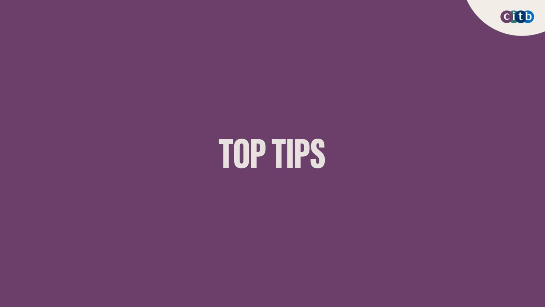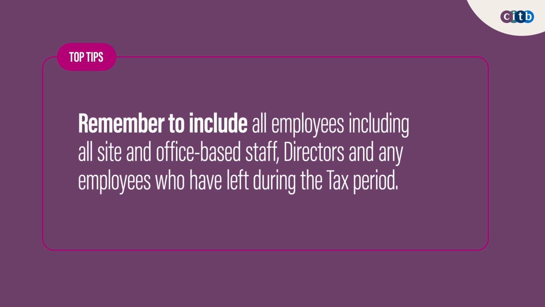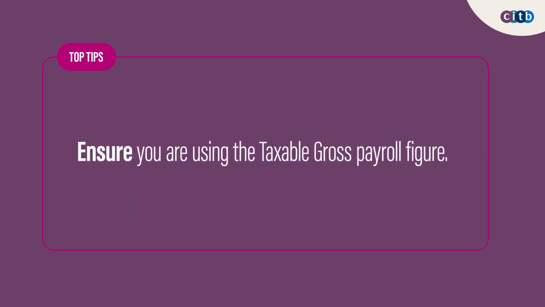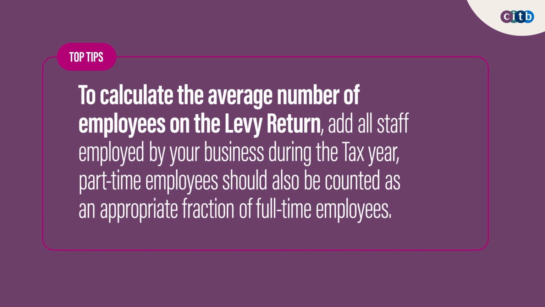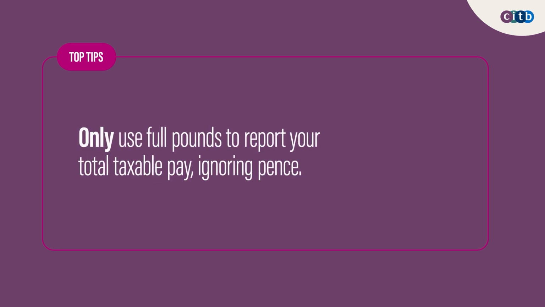Top tips. Remember to include all employees, including all site and office-based staff, directors and any employees who have left during the tax period. Ensure you are using the taxable gross payroll figure. To calculate the average number of employees on the levy return, add all staff employed by your business during the tax year. Part-time employees should also be counted as an appropriate fraction of full-time employees. Only use full pounds to report your total taxable pay, ignoring pence.